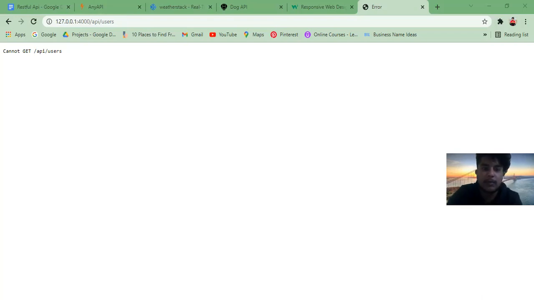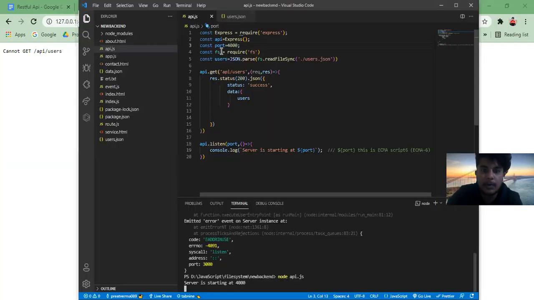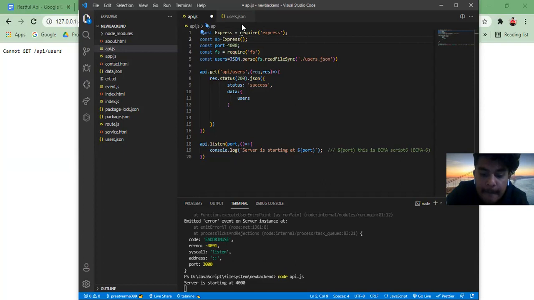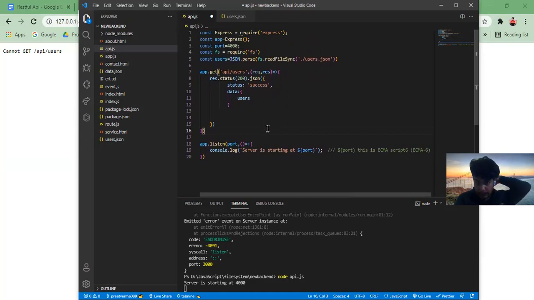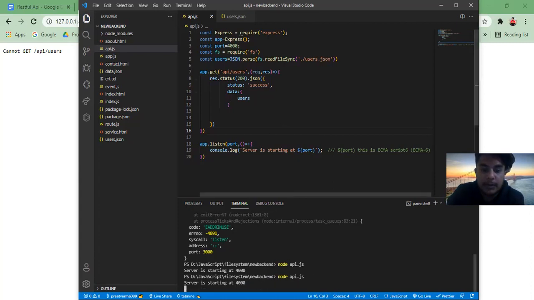Okay, everything is okay but it's showing some error. API, let's change our name to app, not api, only app. No users, no api users, app. Okay, so the file recognition is right. Now Ctrl+S to save, Ctrl+C. Now our server is started.